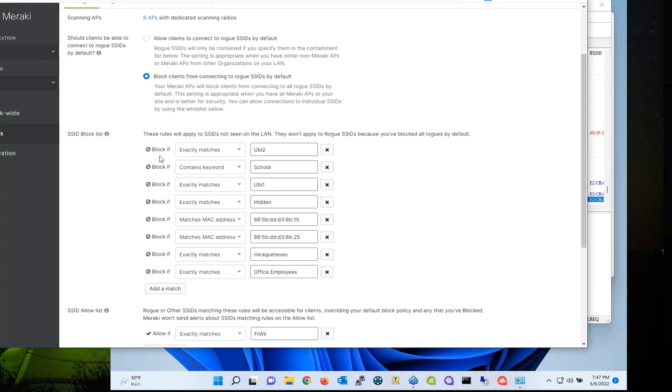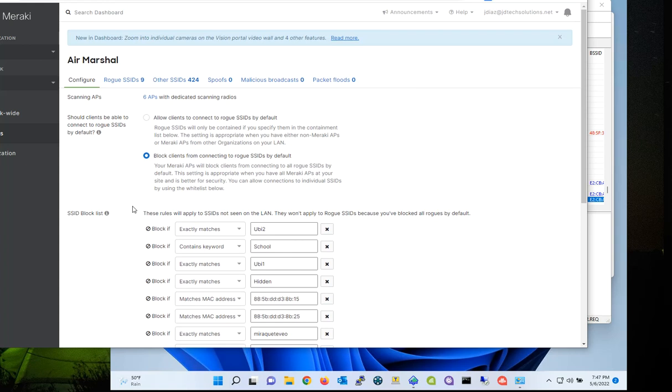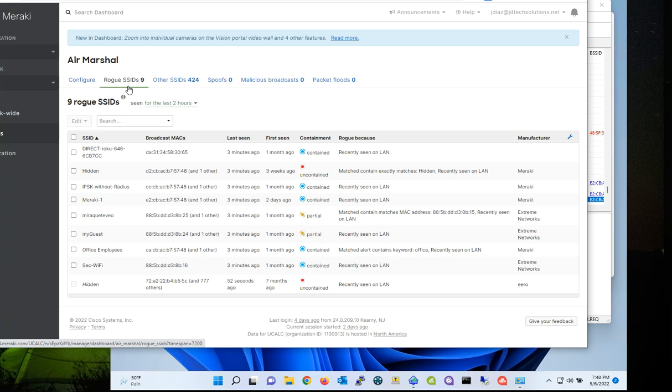So that's one of the ways that you would implement AirMarshal to secure your network, to provide security services to your organization. There are many different ways you could do it at the Wi-Fi and at the LAN level, and I just mentioned one of them right here. To be honest with you, one of the most effective ways to avoid these rogue SSIDs is to have some type of port level security on your switches. So you either disable the ports, turn them off, or you only allow certain MAC addresses to connect to the switches, or maybe implement 802.1x at the switch level. There are many different ways you could prevent this from happening, but I know that every network is different. But again, this is AirMarshal on Cisco Meraki, dealing with rogue SSIDs.